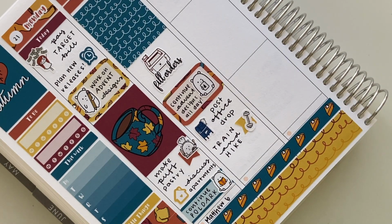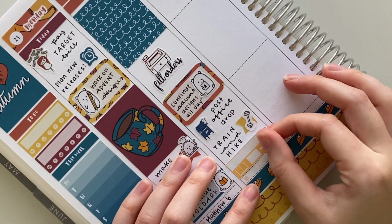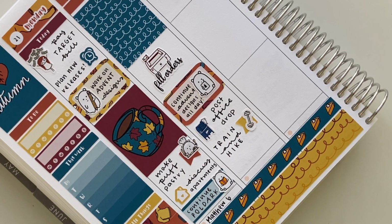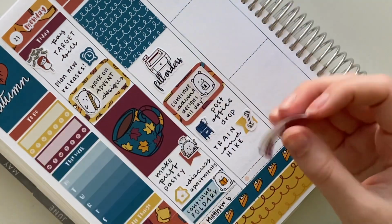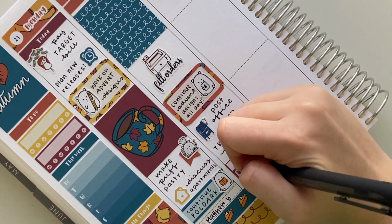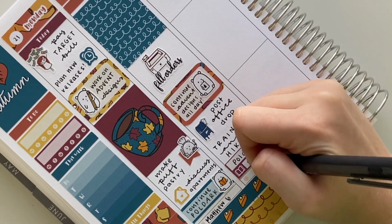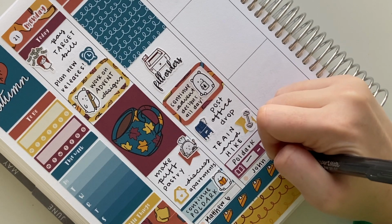And the last thing I did that day was read more of Poldark. I think I'm just gonna mark that with this reading tracker. This is from Finch and I don't like how it's yellow actually. I think I'm gonna mark that with a reading tracker from my shop in this plum color. I don't track the pages because I get really obsessed when I do that, and I always feel like I need to read the same amount of pages a night or more, or I get disappointed in myself. So I'm just gonna put squiggly lines and write that I read the 3rd chapter of John.